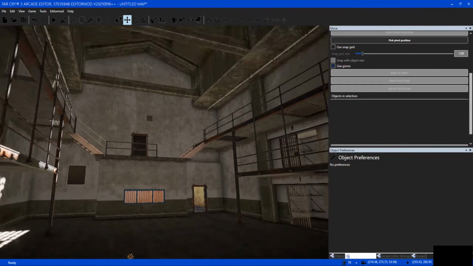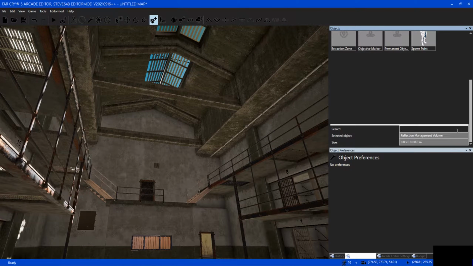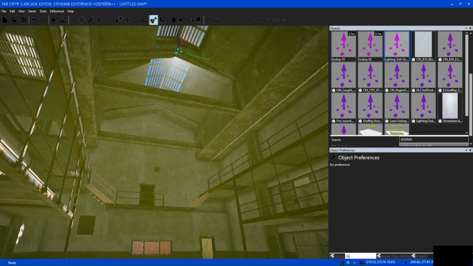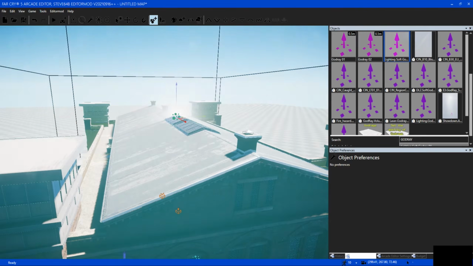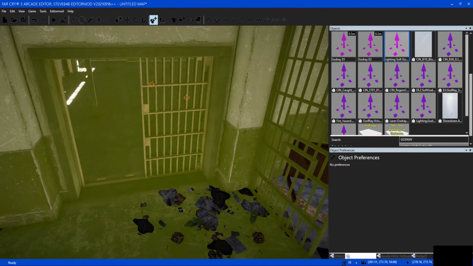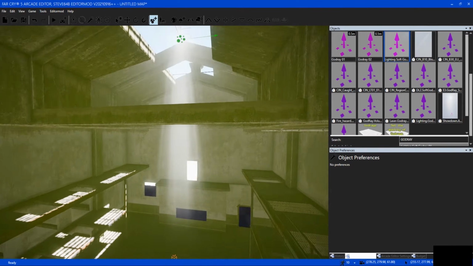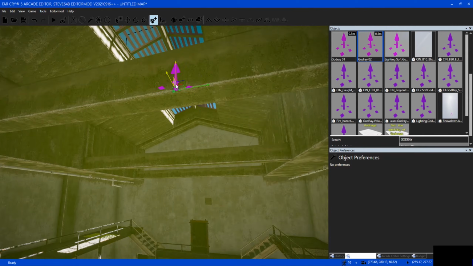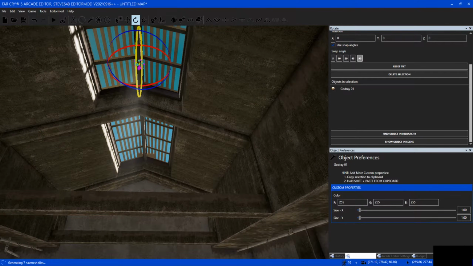I did have an idea. I just thought of something. God ray. So I could do something like this, but this is pretty... Well, you can't even see it. What about... I don't know if that's gonna work.